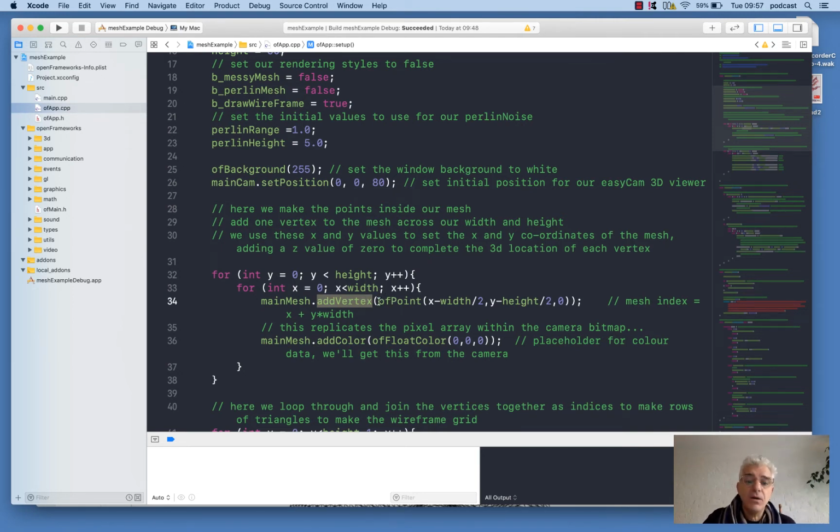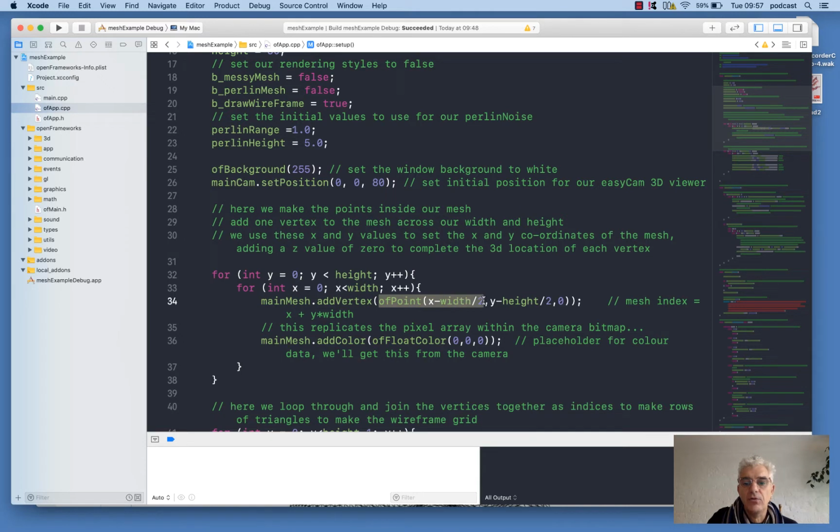And I need to pass this either a vector3 object or an x, y, z position. So vertex 0 is going to exist somewhere in space, across, down, and forwards or backwards. So I give it an x, y, z position, and then the next one exactly the same, and on through all of our vertices. So I'm going to add a point in space at whatever loop we're in. We start with 0 and go on.